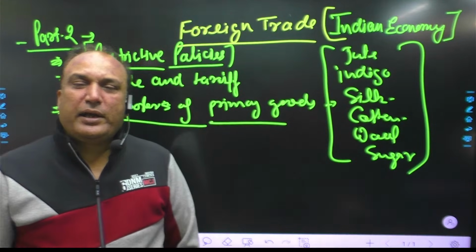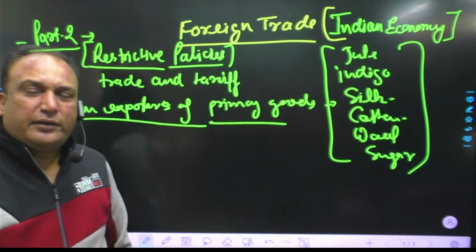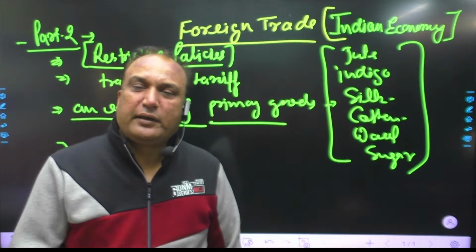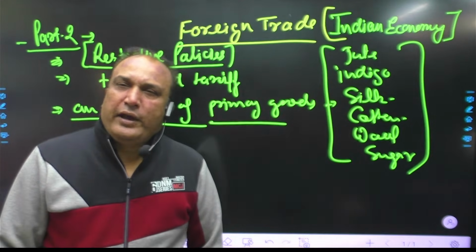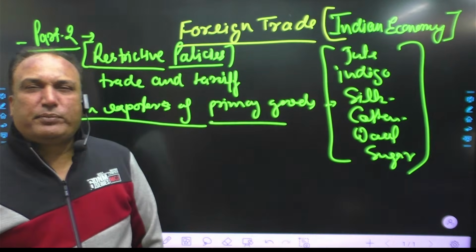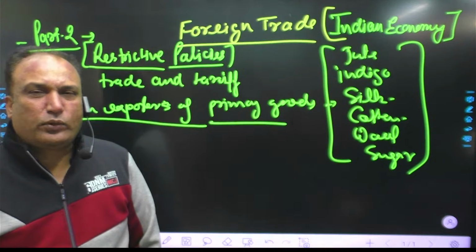In Britain, like Manchester, Liverpool. So after getting our raw material, they always produced processed material, and then they resent it to India to sell it. And by those methods, they always earned great money, but we always suffered. So we got our finished goods like cotton, silk, and woolen cloths, and capital goods like light machinery produced in factories of Britain. So, for all purposes, Britain maintained a monopoly control over India's export and import.